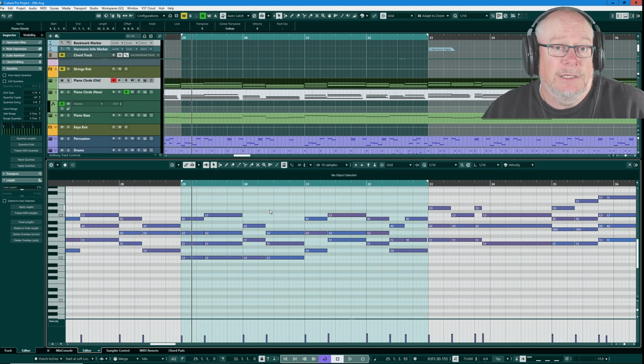Now, it sounds fine, and once the rest of the music is layered on top, this piano kind of sinks into the background, and you could very easily, and I very often do, get away with leaving it at this stage. But I wasn't satisfied with that.